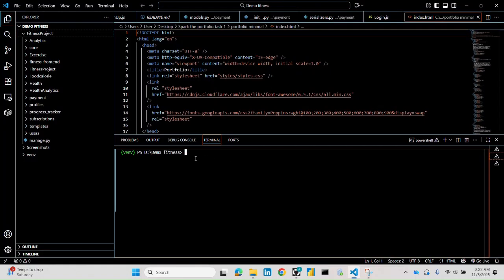Here I'm using a virtual environment to wrap all the project files, and also I'm using a modular approach for each use case. Let's run the front end.